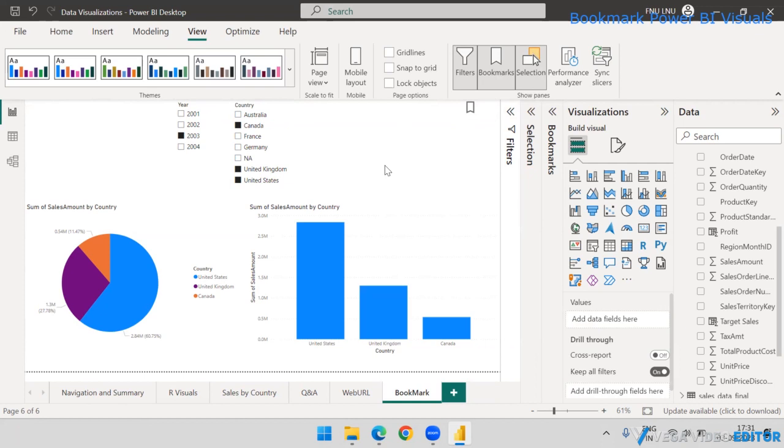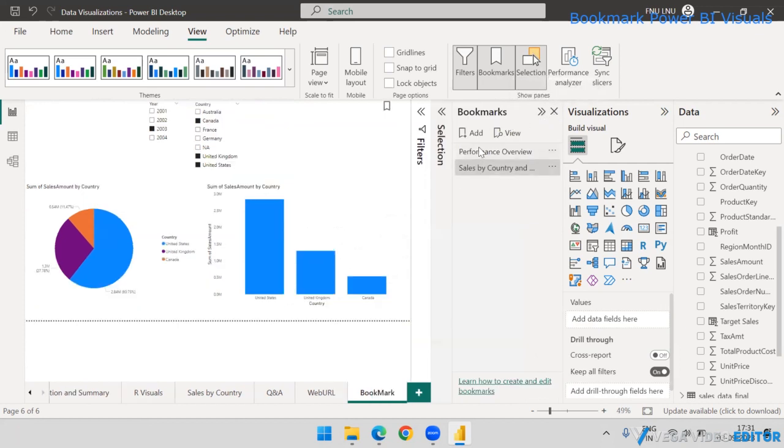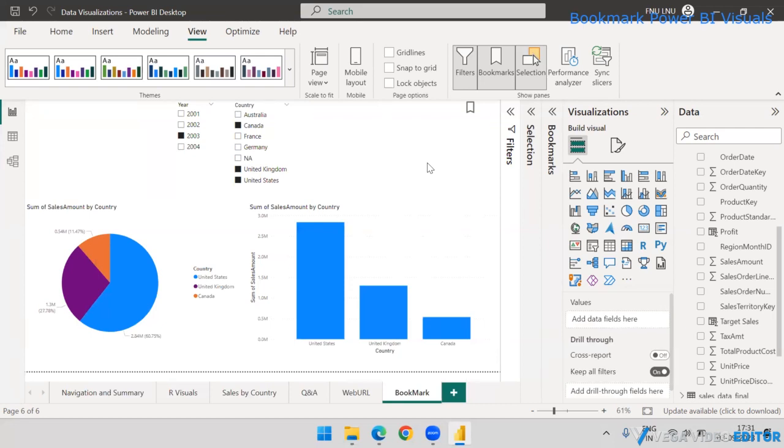So this is all about the bookmark. In Power BI, you can create as many bookmarks as you want, to avoid creating multiple pages. Instead of that, you can show different types of visuals on the same page also. So that is the use of bookmarks.